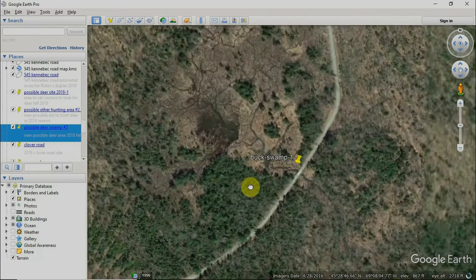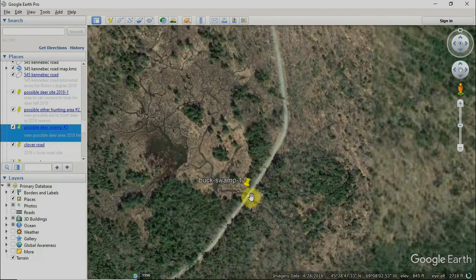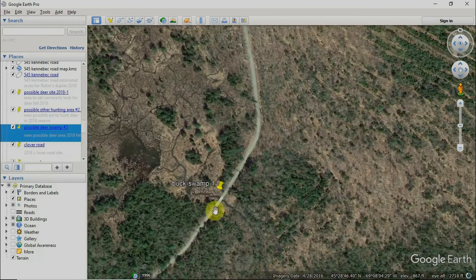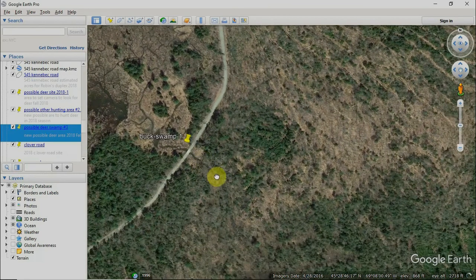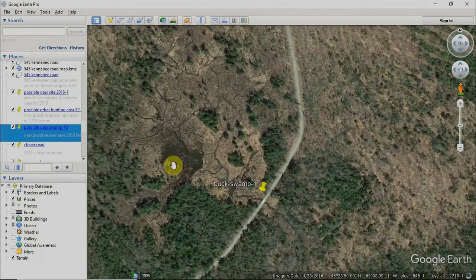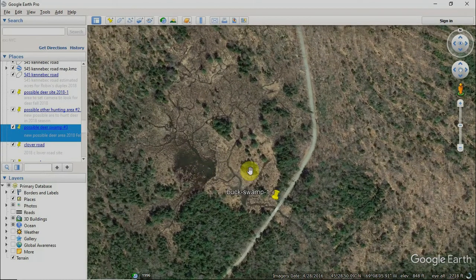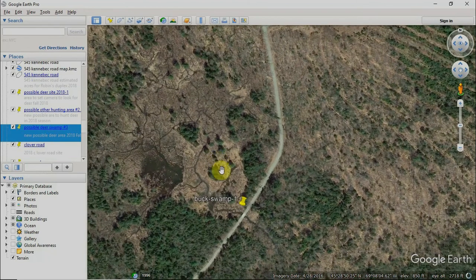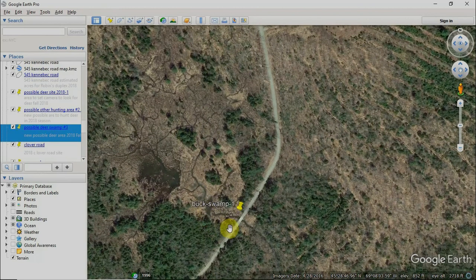Right there. Buck Swamp 1. There it is. Okay, this swamp I am pretty curious about because it's a deep stream going through here and runs into this area, and this is a decent little pond, but these islands are what I'm curious about. And you're always trying to find, well, is this a little place where the big bucks may hide during deer season, these islands. I have been able to walk, I think, to this little opening here, and that's pretty treacherous.